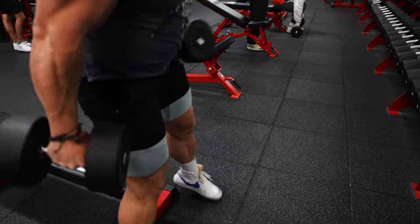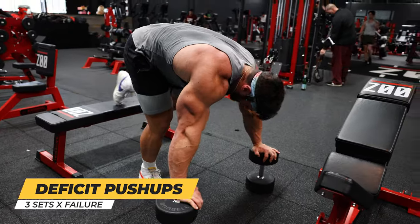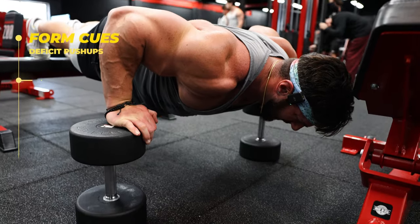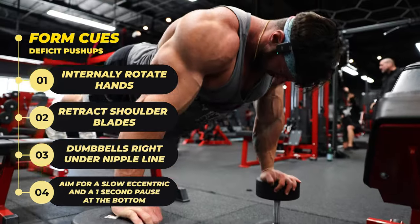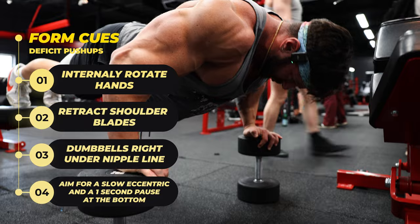I'm gonna take these same dumbbells and put them here. If you were to go up on the dumbbells, you would be able to be in a nice push position where these dumbbells are gonna be right underneath your nipple line. We're gonna get a good stretch here, and then push out, squeeze. I'm gonna internally rotate my hands so my elbows can be nice and tight to the body. And I'm gonna push through, squeeze.